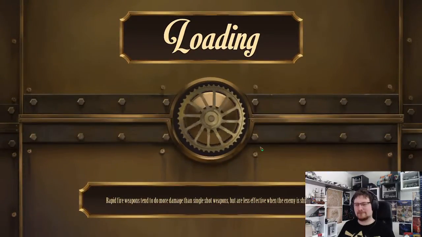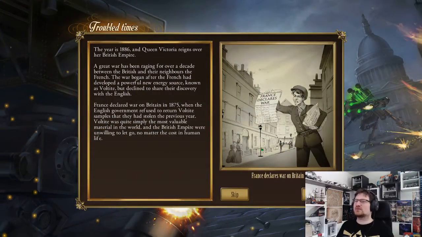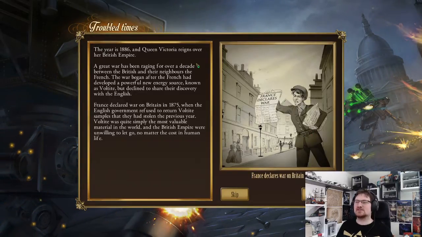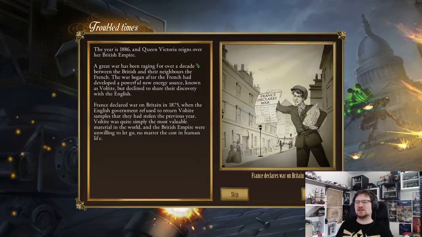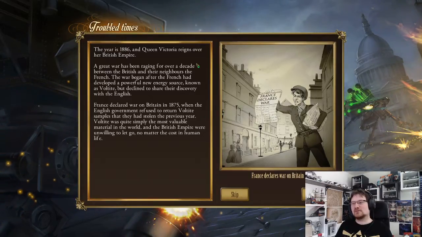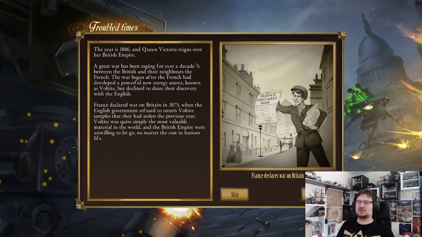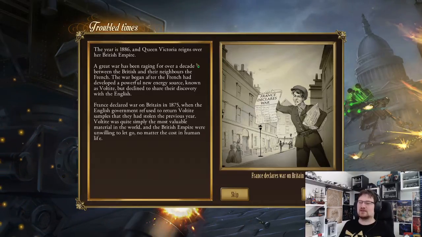New game. The year is 1886 and Queen Victoria reigns over her British Empire. The Great War has been raging for over a decade between the British and their neighbors, the French. The war began after the French had developed a powerful new energy source known as Voltaite, but declined to share the discovery with the English. France declared war on Britain in 1875, when the English government refused to return Voltaite samples that they had stolen the previous year. Voltaite was quite simply the most valuable material in the world, and the British Empire were unwilling to let go, no matter the cost in human life.